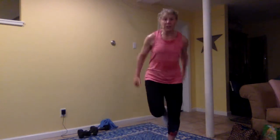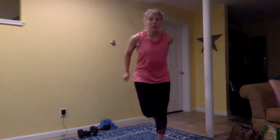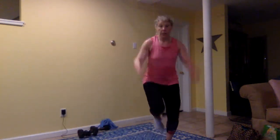Now, we're headed down to the floor for the last three exercises. Come on, can you pick up that pace? Jump, up, jump, up. Once you got the movement down, yes, it's a lot of balance, some agility, a lot of stability. But get that heart rate up. Breathe heavy, breathe hard.